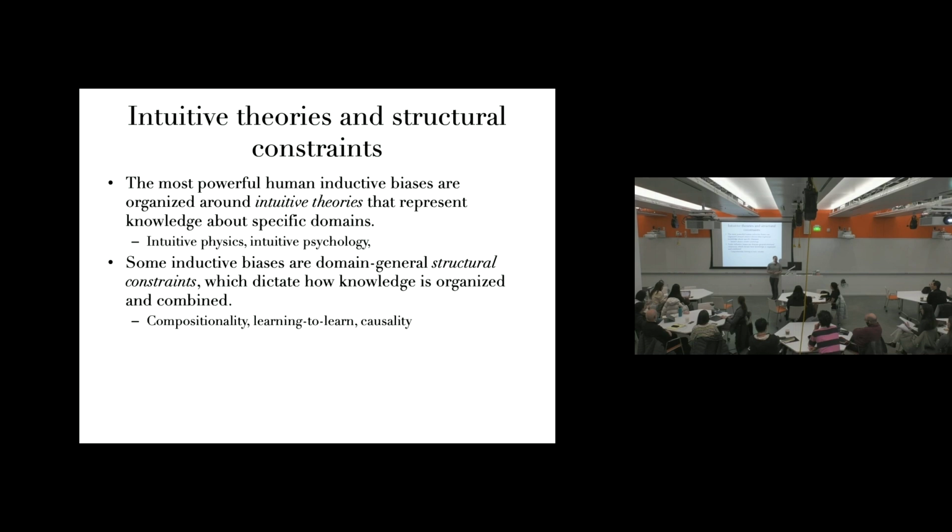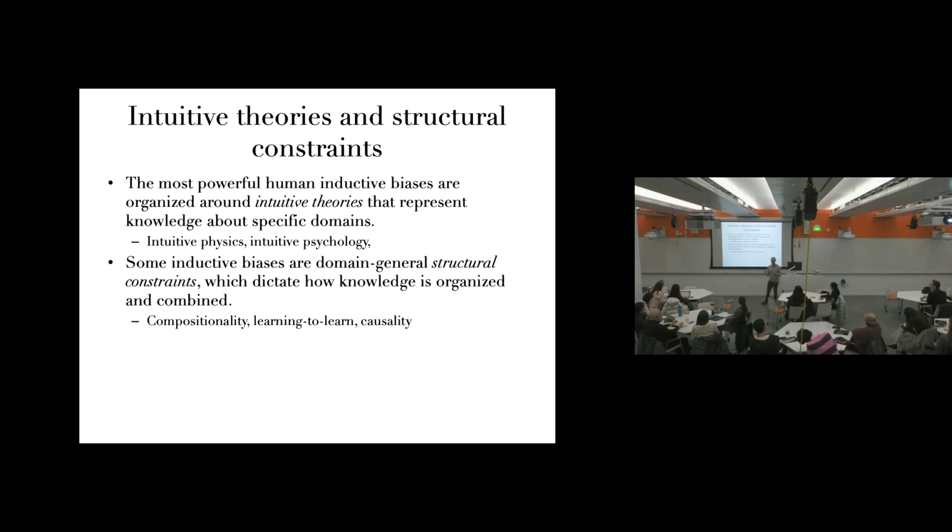So let me just tell you a little bit about some of the things that we know about inductive biases, and I'll categorize the human inductive biases into two kinds. One class is intuitive theories. So we build intuitive theories of domains comparable, at least in structure, to how professional scientists build theories of domains, right? So a professional scientist might build a sophisticated theory of physics, right? A physical domain, right? And humans have their own intuitive physics. It's obviously not as sophisticated as a professional physicist's, but it has some things in common.